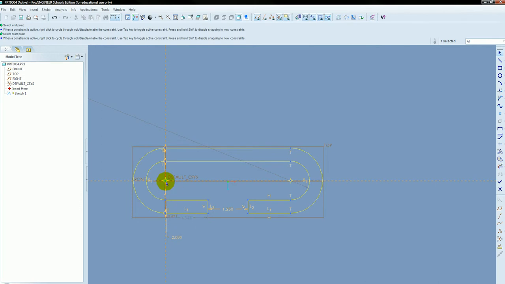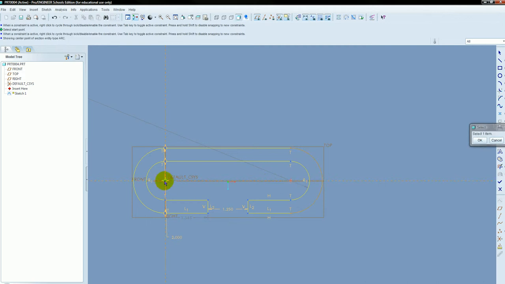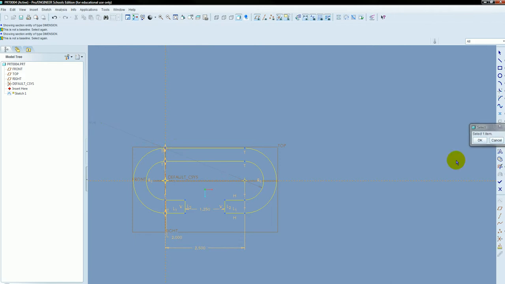It is 2.25 from here to here, so I'm going to create a dimension from here to here that will be 2.5, and that's going to shrink that down. The radius of this one here is going to be equal to the other radius, so I'll put this in. This is 0.5, and I know that's way over there, but I'm just going to bring it here just so you can see it.